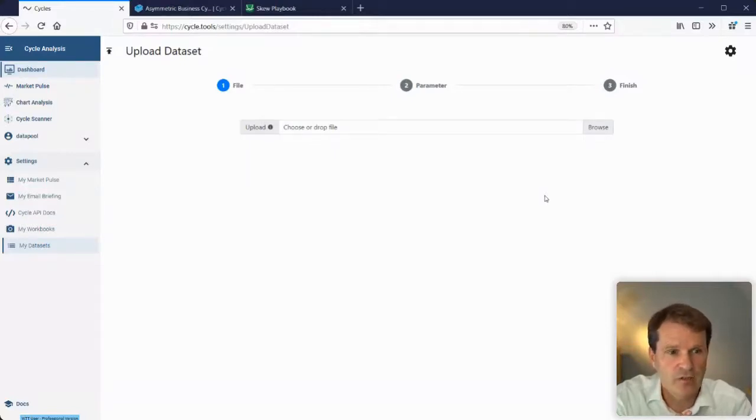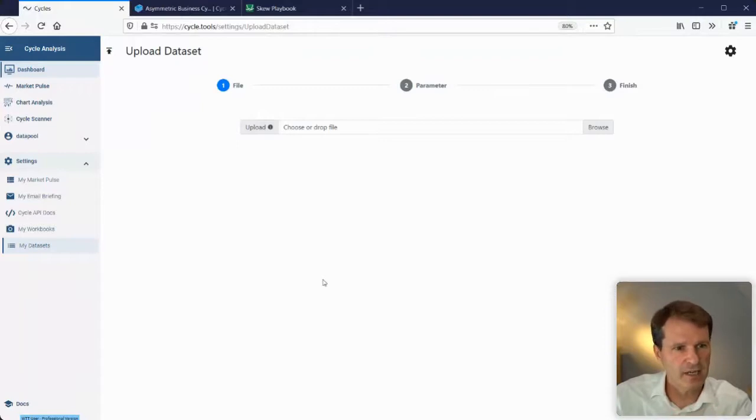But you can use intraday data. That's not the problem. If you have exported intraday data from whatever platform or data feed you use into a CSV file or Excel chart, you can upload it here as your data set.